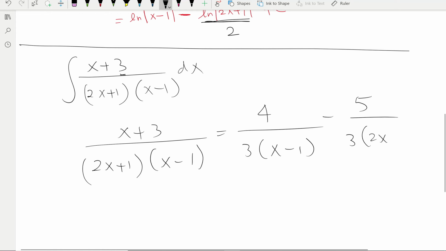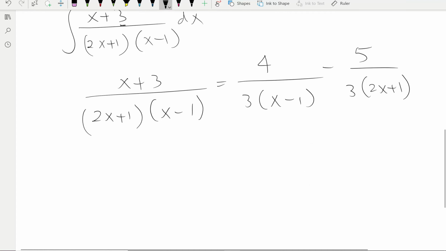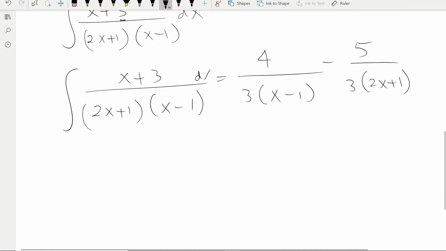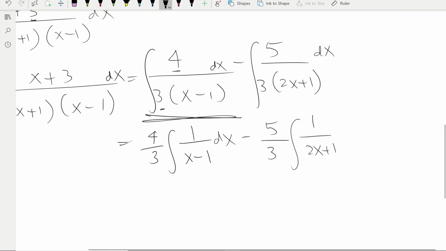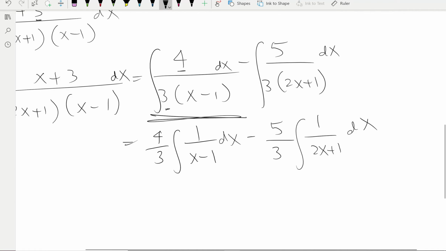All right, now you want to integrate, right? You know the decomposition, so you can do the integration separately. Now you have 3 and 4, two constants in the numerator and denominator. Well, you can pull them out. So 4 over 3 times the integral of 1 over x minus 1 dx. Here you can pull 5 over 3 out of the integral. But you cannot pull that 2 out. You can, but you have to do a little bit of work if you are pulling that out. Leave it there and remember that rule.